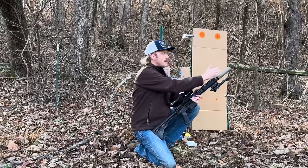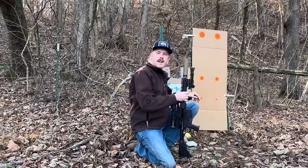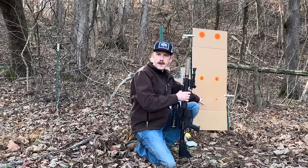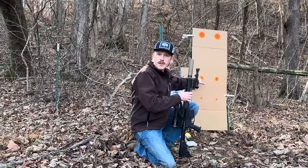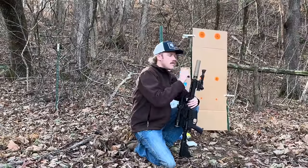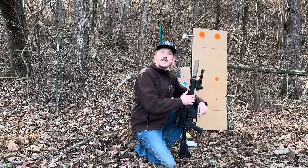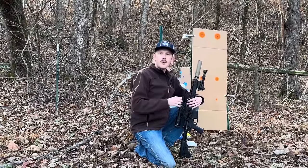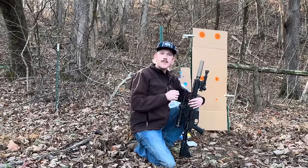With the suppressor installed, I've already zeroed at 50 yards. I'm going to move to the 50-yard line and put a five-round group on cardboard so you can see that zero on camera, then move out to the 200-yard line and shoot a 200-yard group suppressed. Then I'll come back up to 50 yards, remove the suppressor, re-zero at 50 yards, shoot a group on cardboard, and then move out to 200 yards to see the difference in point of impact. We'll find out how much — if any — difference a suppressor makes to your battle zero performance. So let's fire the rifle up.